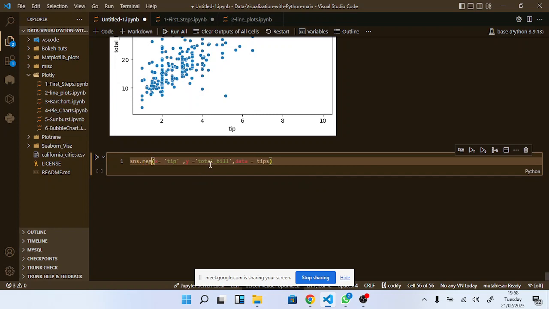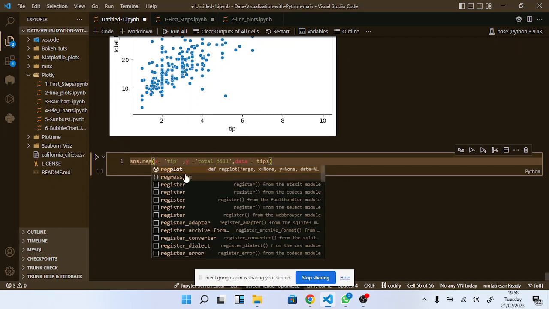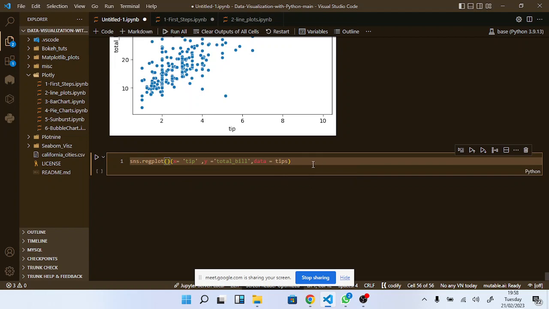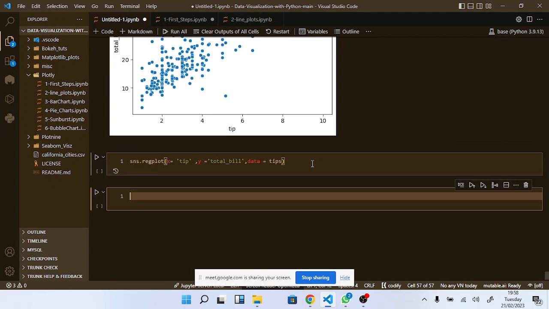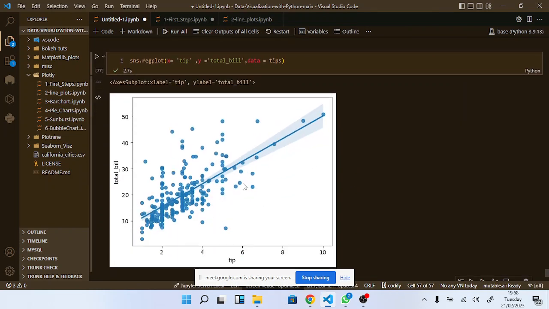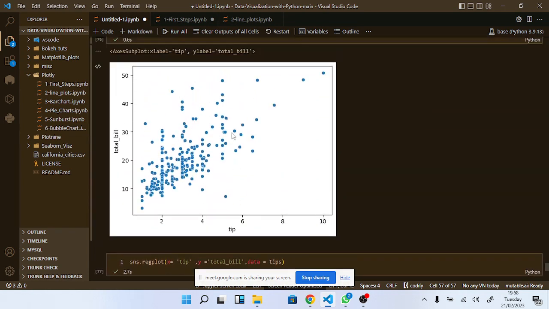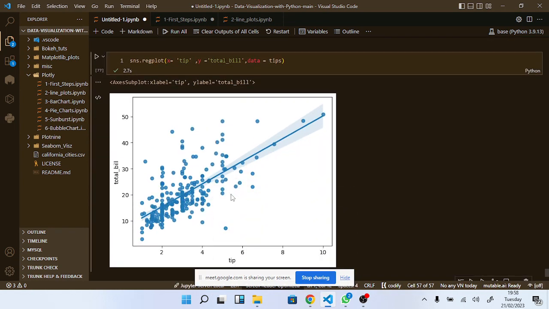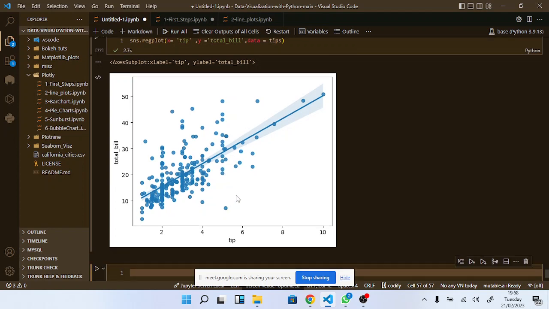So the regplot here. Then I know this and this. Yes, so you can see my line here. This is what I'm trying to explain. Now, this is more informative than this one, but they are the same. They are scatter plots. So this is what I'm trying to say. If you see my line, you can see my line clearly.